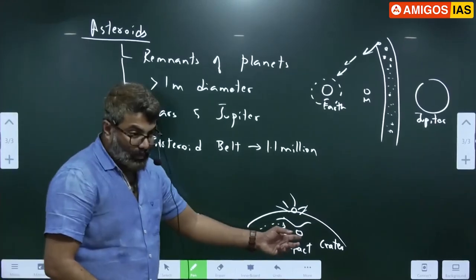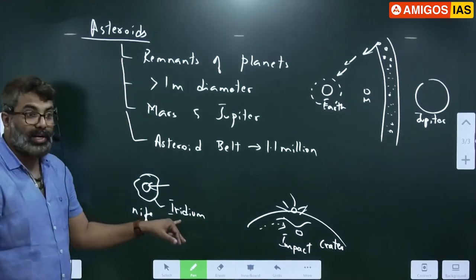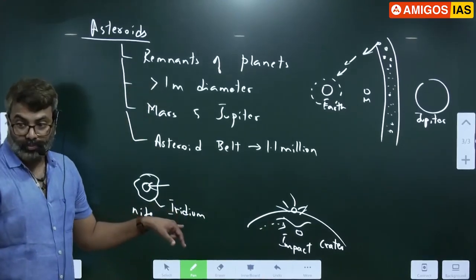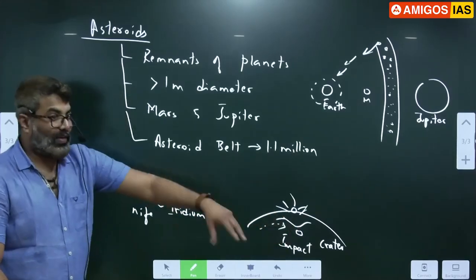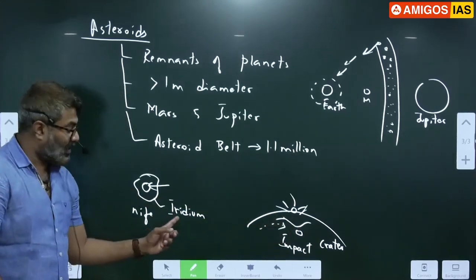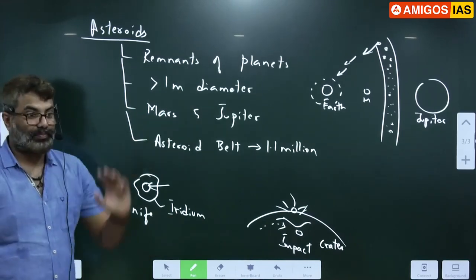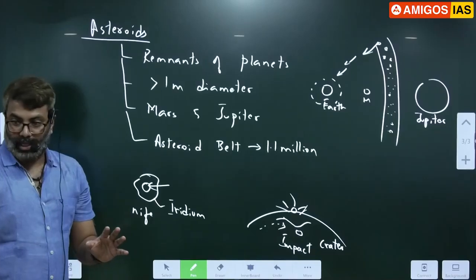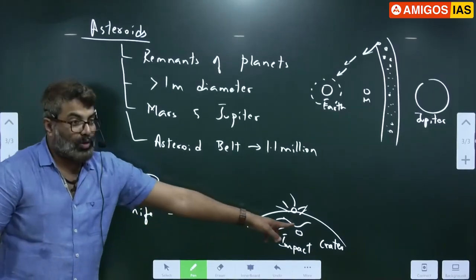So there we get the rock. When you notice that surrounding area, we'll get a mineral called iridium, which is very rare on Earth. Only in these spots we'll get it. So whenever we get this iridium mineral, that indicates that some asteroid has fallen in the past. Correct? Those areas we inspect, there will be some depression. That depression now will be under water.